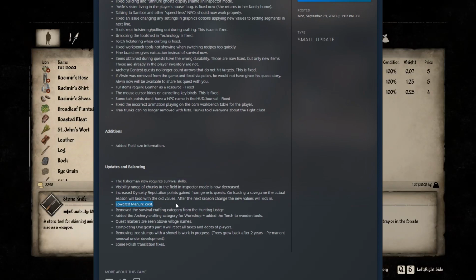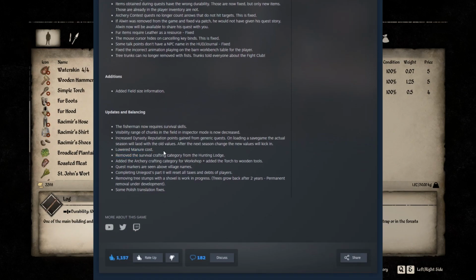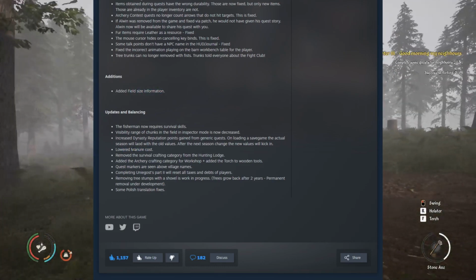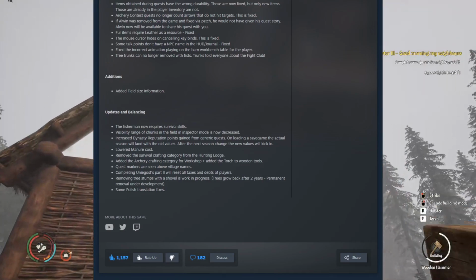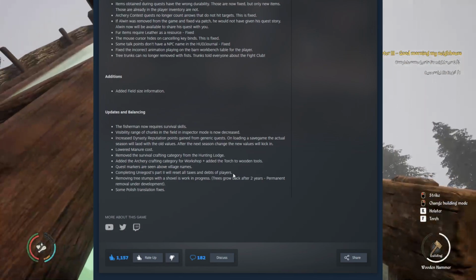Next we have is lowered manure cost. All right. I didn't think it was that expensive anyways, but I guess since you need a lot of it if you want to do, like, you know, farming and all that, so I'm guessing it kind of makes sense, right? Next up is the remove the survival crafting category from the hunting lodge.